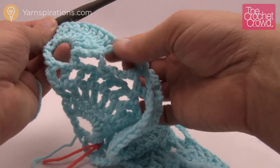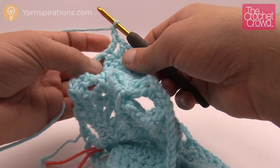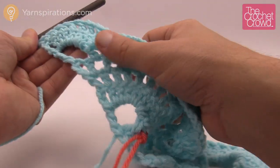So what I'm going to do then is just make sure, 1, 2, 3, 4, 5, 6, 7, and 8, I have my chain one in there, and just right in the top of the turning chain, I just wanna put in a final double crochet to keep that balanced. So that's what it looks like at this point.